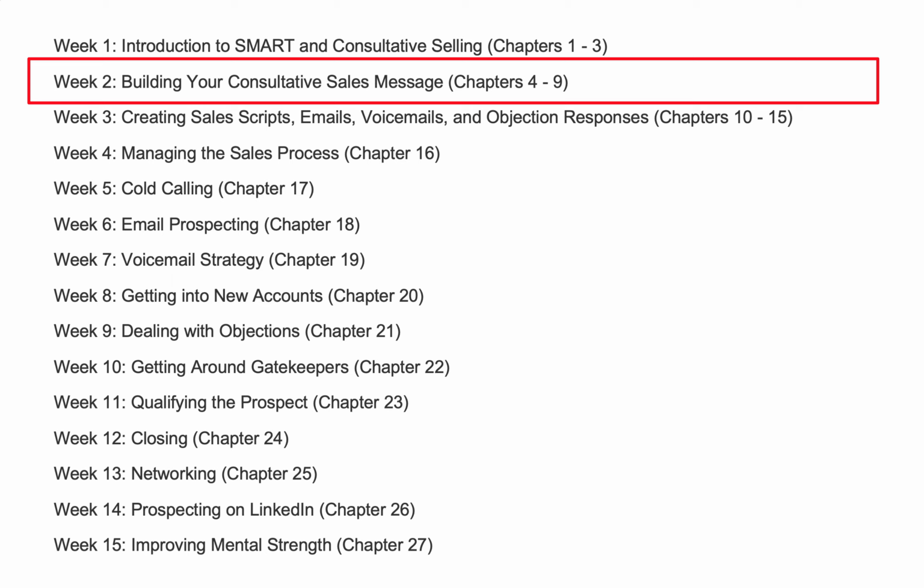What that'll do is prevent you from having to come back. It will also help in the other modules, when we get into the level 3 training modules where we're talking about cold calling and emailing and all that. It'll make more sense to you when you're able to use your message and your scripts when we're talking about those concepts, and you can apply the tips and concepts specifically to your situation.